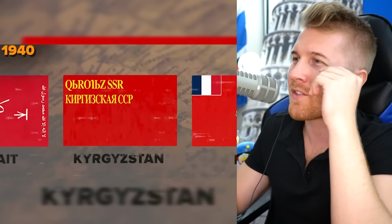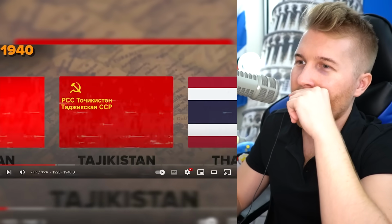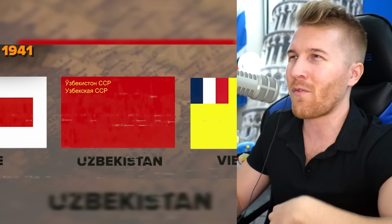There's Kuwait, which adds, that looks like a download symbol, like a sideways download symbol. We've got Mongolia, who's just in a really weird position, smashed in between China and the chaos that's happening between Japan and China. That is happening right now. Tajikistan, again with another flag update. I kind of like that. Well, that's cool too. I do like those different forms.